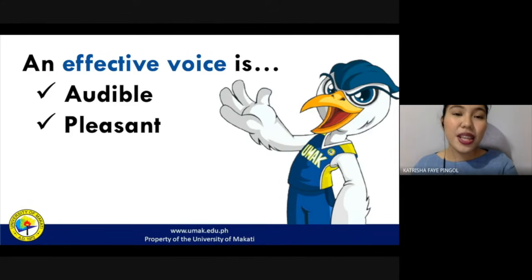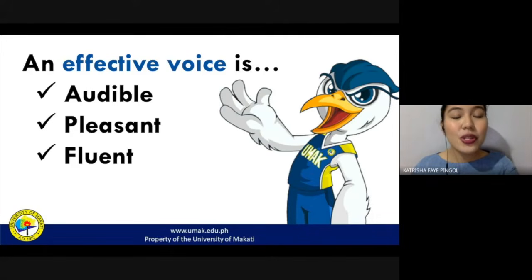Another characteristic of an effective voice is it being pleasant. Meaning it simply should be of good quality. There are certain people that have problems with this one because their voice by default may not be as pleasant as they would want it to be. However, there are certain things that you can still do to make it even more pleasant. Why not talk slower compared to others? Why not modulate your voice properly? Things like that could help make your voice more pleasant.